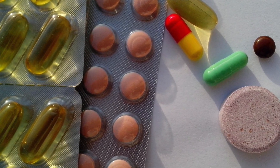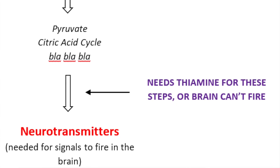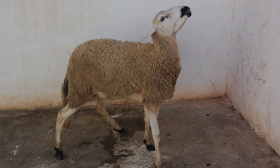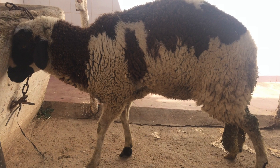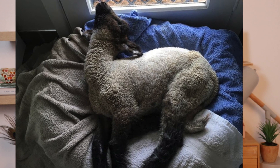Thiamine, or vitamin B1, is needed to supply sugars to the brain, and the brain needs sugar to function. In the early stages you will see things like blindness — they may start walking into things or startling easily when you come up behind them. We can see stargazing, which essentially means staring up at the sky, absolutely frozen still. Pressing their head against posts or walls is also a sign of headache at the front of the brain, and eventually an arched neck with the head crunched all the way backwards. They're going to be recumbent towards the end stages, go into a coma, seizure, and then pass away.